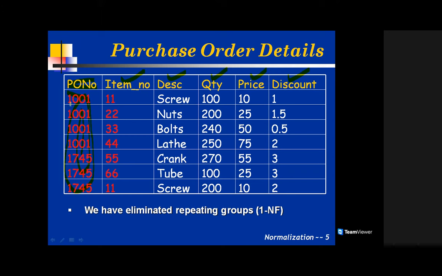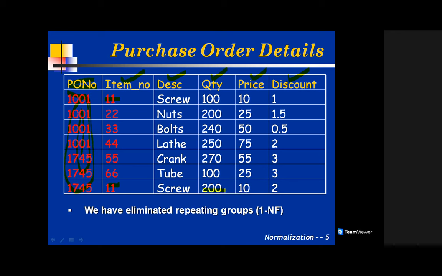Because PO number has a duplicate and item number has a duplicate. Here you have 11, you have 11 here. But item number alone, PO number alone cannot become a primary key, but both of them together can become a primary key. Now you understand, for example, if you ask, sir, what is the quantity for item number 11? You cannot identify a single row, because when I say item number 11, you need to ask me one more question, sir, which is the PO number? When I say the PO number is 1745, oh, 1745, then item number 11, the quantity is 200, sir.